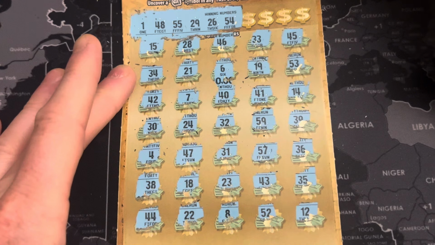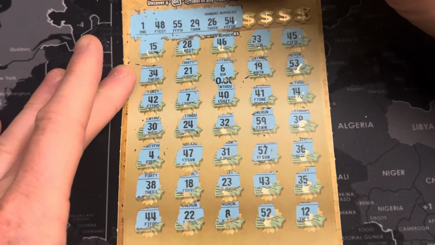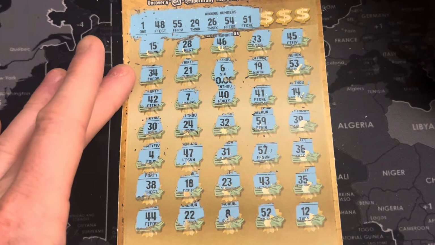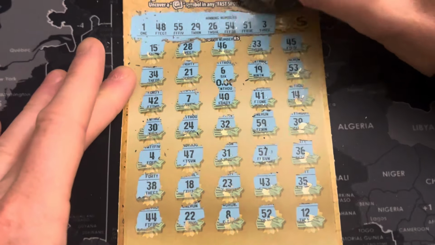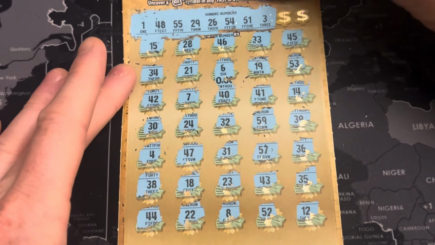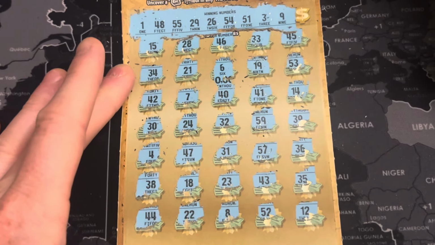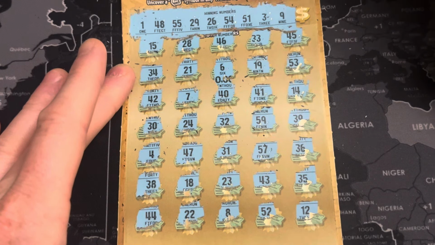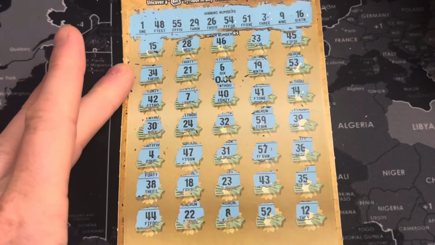54. We have 53. No 54. 51. We have 52. No 51. We have reverse 15 though. And then a 3. We have 4. No 3. Then a 9. We have 8. No 9. And to finish this off, 16. I don't think this is a win.